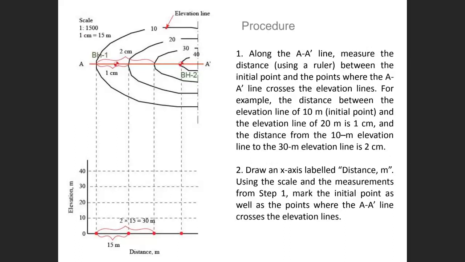This is again what we do here. So this is when we use a ruler to measure the distance. What I recommend is that you just start with the first point and then measure the distance from the first point to all other points. Sometimes what students do, they measure distance from point 1 to point 2, and then they measure from point 2 to point 3. You can still do that, but then you might make some mistake when you change it to meters. It's okay to do that, just be careful with these numbers because you will need to add them when you put it as a distance here.